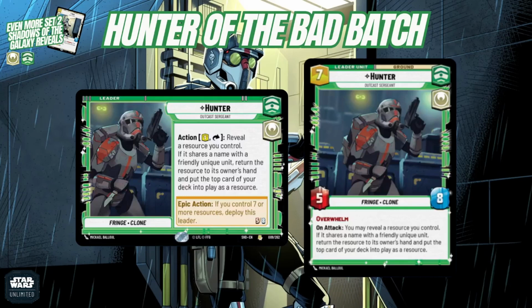I think this is similar to Vader, which is quite cool. He's Hunter, part of the Bad Batch, the Outcast Sergeant, and he's got the traits Fringe and Clone, so there's going to be a bit more support for Clone in this set, considering the Bad Batch as well. We saw some clones in Set 1, like at least Wolf, and now we've got Hunter in Set 2, so we should see more of the Bad Batch among the units in the set to go with him.